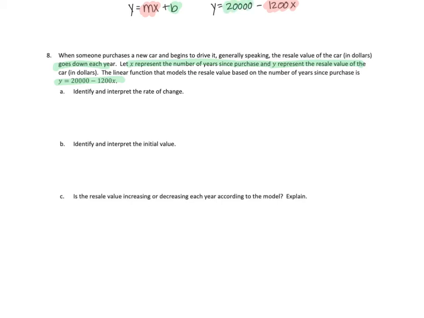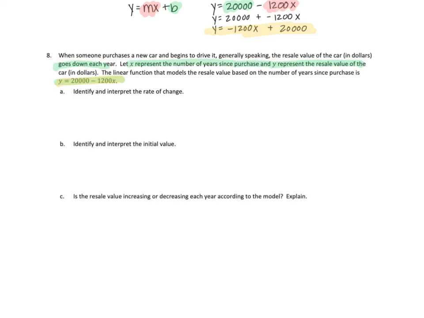We cannot rearrange this equation until we get rid of this minus sign right here. So I'm going to change this to a plus negative sign. From there, I can rearrange it. So now I'm going to put my negative 1,200 at the beginning and my 20,000 at the end. Okay, now I'm following the format y equals mx plus b. So this is the same equation as this. We have just rewritten it to follow the correct format.